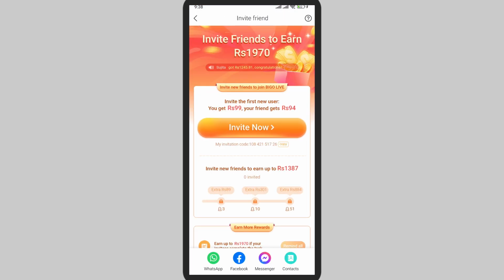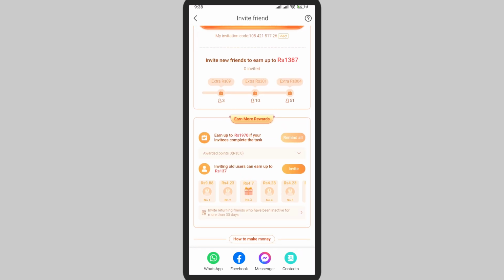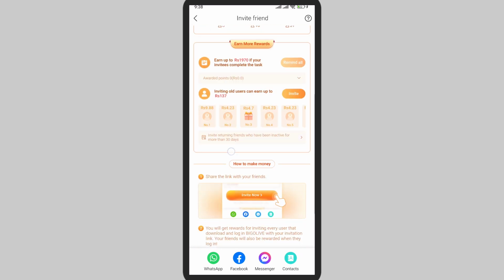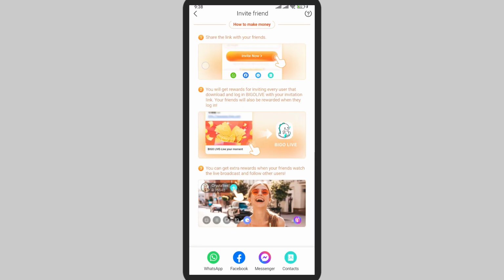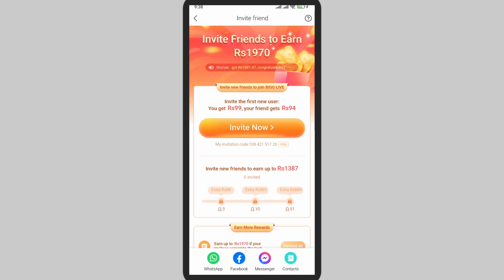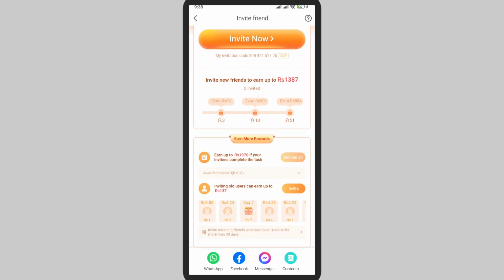So here, there are different options through which you can earn money. Here, if you scroll down, you'll be able to redeem different coins by simply inviting others and having different exciting games. So the basics is by inviting other players and other friends to join Bigo Live. So this will give you a referral point that you can add in your wallet. Later, you can even redeem it and earn it.